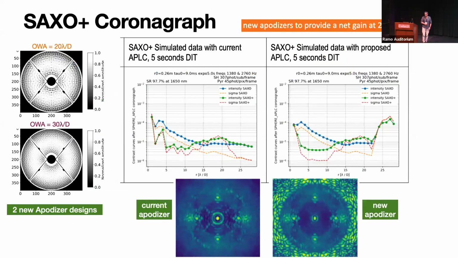So in terms of coronagraphy, we are also providing new designs of coronagraph, just because the former apodizer in SPHERE is limited by its own diffraction pattern. We can see here, in blue, the contrast curve, a simulation of SAXO, and in green of SAXO Plus with the current apodizer. We can see the rings from the apodizer, so it's really the diffraction pattern of the apodizer. It's still a limitation for SAXO, but it will be really a limitation for SAXO Plus. So with the new design, we expect a much cleaner contrast in this region at a few lambda over D, as we can see here also on these images.